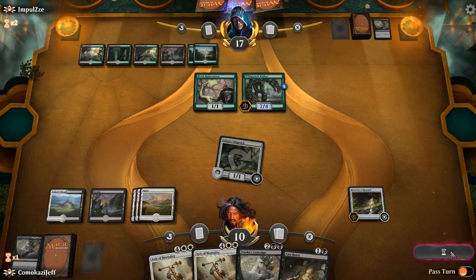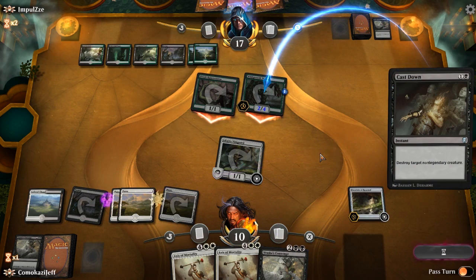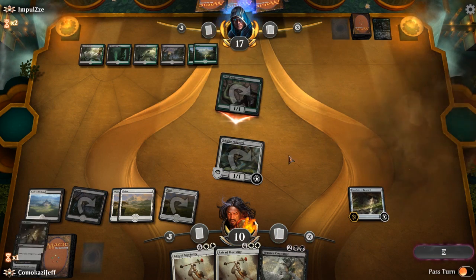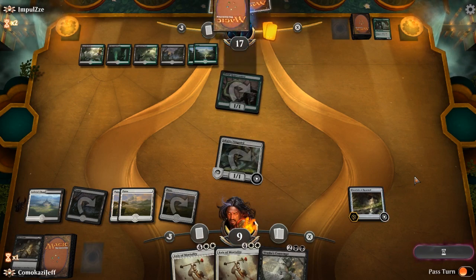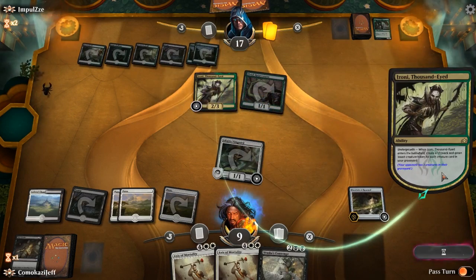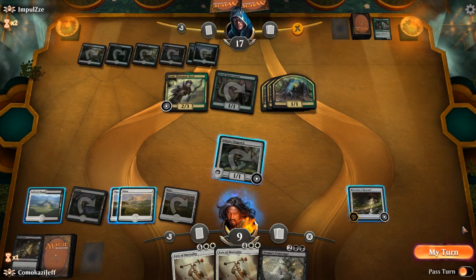So tax. Cast down Wildgrowth Walker. We really didn't need to there, I guess. But taking 1. And Izoni. Alright, that's pretty fun. Alright, resolve. So we do have to stay alive long enough to pay off this thing.